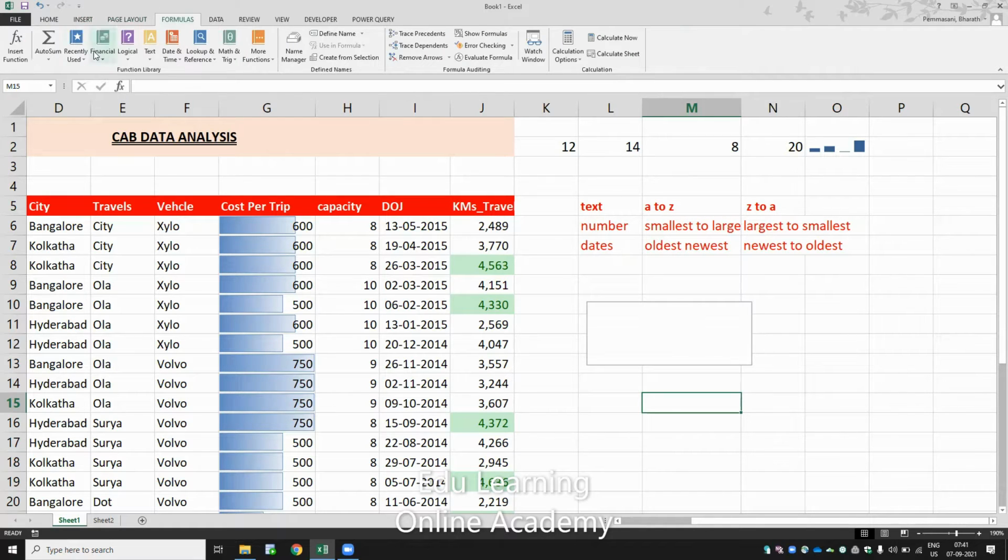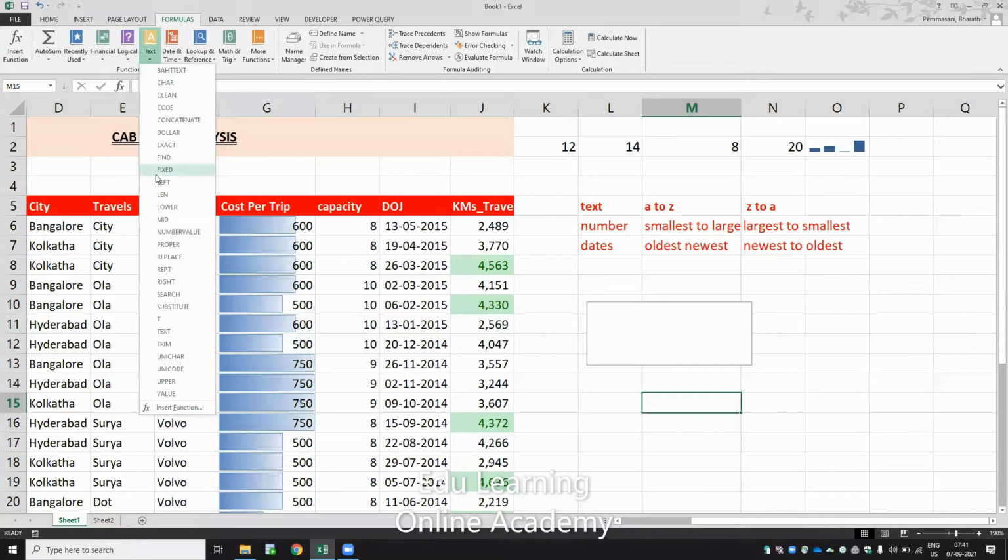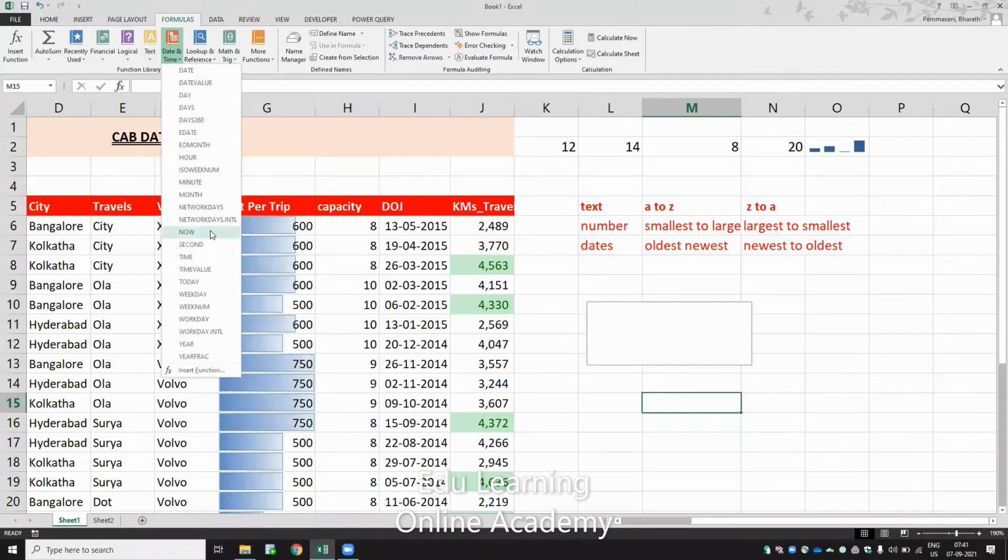Formulas. So we have already gone through formulas. This one, logical formulas, IF, FIND, NOT, text formulas, LEFT, RIGHT, MID, PROPER. Okay, we went through these in the first class itself. And here date and time: BETWEEN, WEEKDAY, WEEKNUM, TODAY, WORKDAY, NOW, MINUTE, MONTH, and all we have gone through.